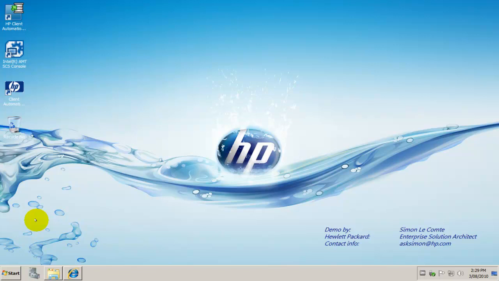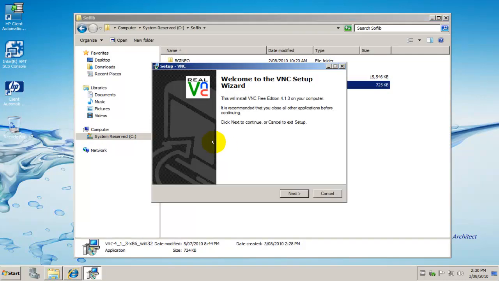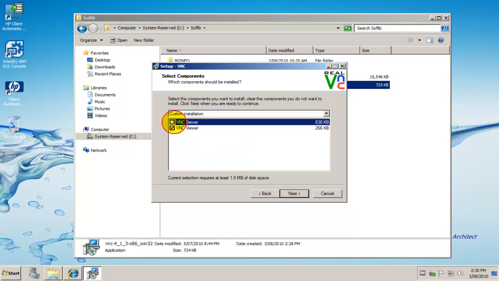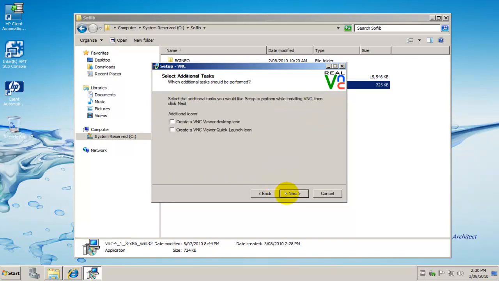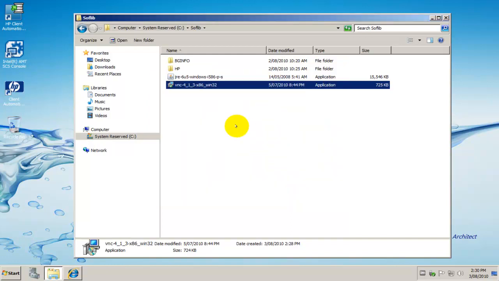So the final part we need to do to enable a KVM session to the new Core i5 or Core i7 based hardware is to set up a VNC and some system variables on the HP client automation server to leverage the KVM capability. So I'm using the VNC from Real VNC. I'm just going to quickly install that. We only need the viewer, so we don't need the server at all. Real VNC also have an advanced viewer that you can use for out-of-band management as well.